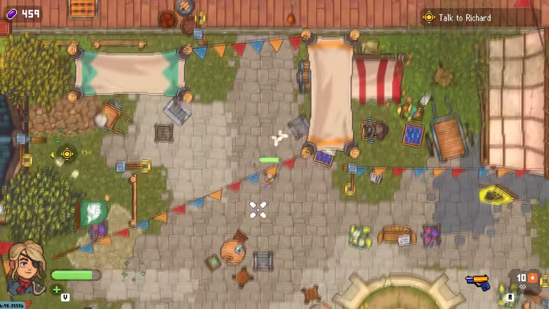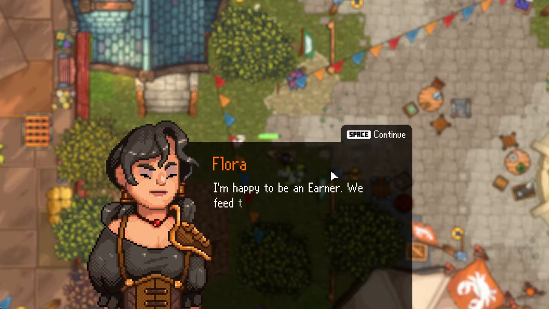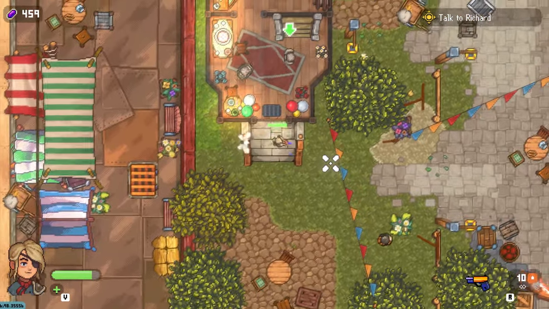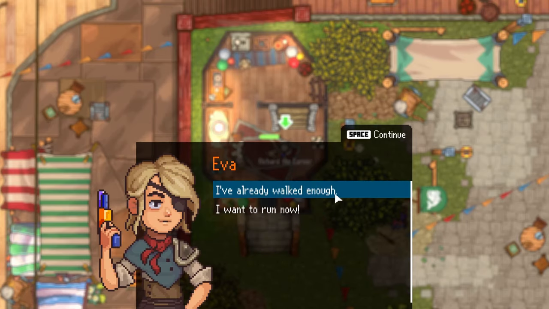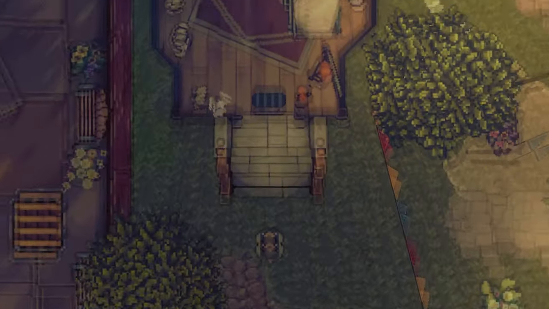All right. So let's go back home. No need to delay. Oh, it's Florida. I'm happy to be an earner. We feed the entirety of Aspaya and trade our resources. Aspaya? It's Aspaya, right? That's what we're going for. Let's talk to Dad. Okay, sweetie. Let's get the show on the road.